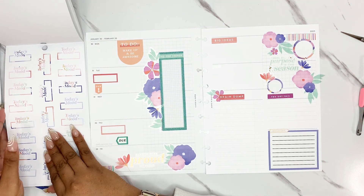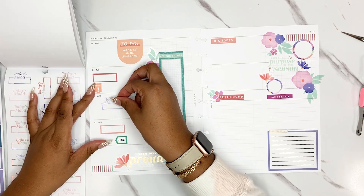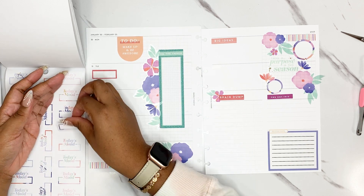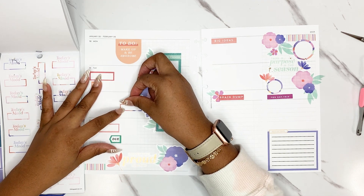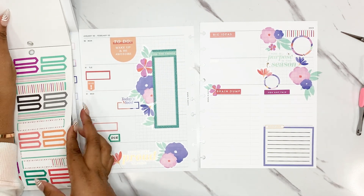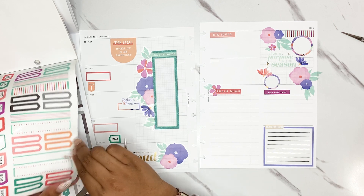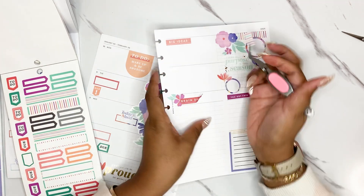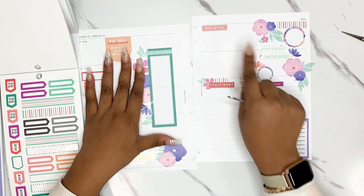Let's do a midweek check-in, shall we? Today's mood — so by Wednesday I should have a general mood. Let's do that — we can do a 'today's mood' for Wednesday right here. We'll do a check-in there, and the reflection here. I have the rest of this — actually I have a little piece here that I want to put somewhere on the spread for sure. So I'm going to put this under the brain dump section and just add a little bit of something there.